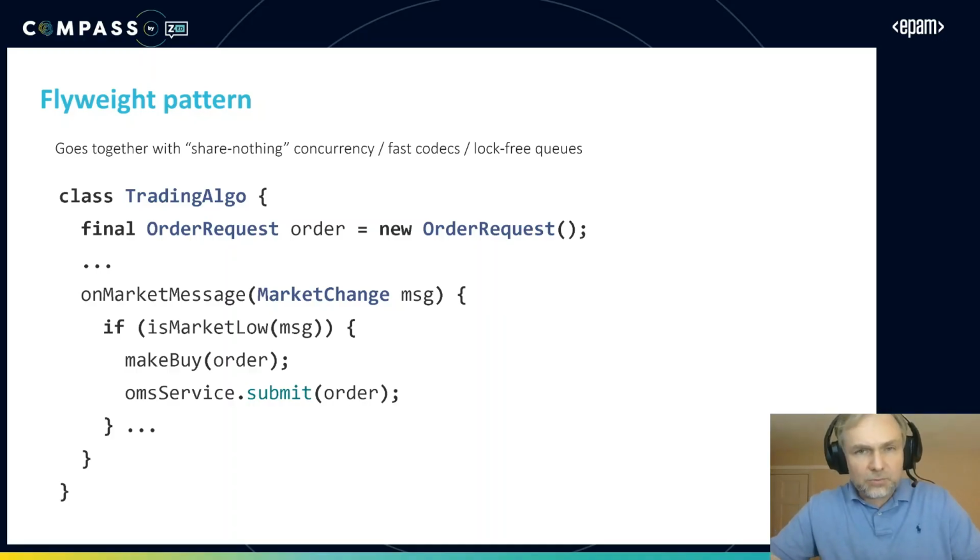Under the hood, we have a messaging framework that receives this data via in-memory buffers. We decode this into our data messages and present it under the market change interface. If the consumer, in this case this algorithm, needs to keep any information from this callback, it has to copy it. For example, here we initialize an order. And after we return from this callback, our framework is going to reuse this market change instance for the next call. And so the second is producer.